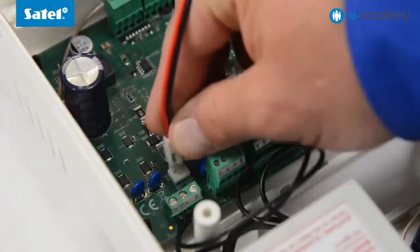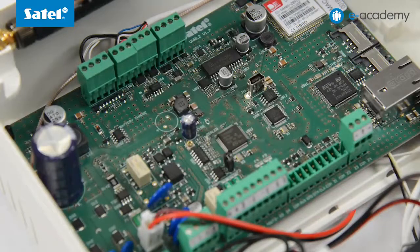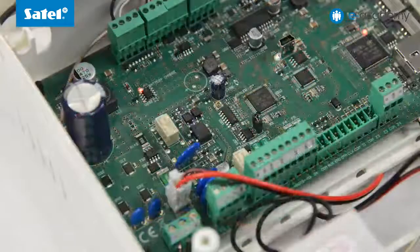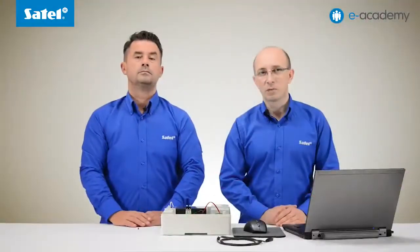Connect the battery and turn on the mains power supply. The panel starts, as can be seen by the flashing LEDs of the dialer and the ETH module. After about 2 seconds, remove the jumper. This has activated both the control panel service mode and the USB communication. Now you can connect the control panel to the computer.